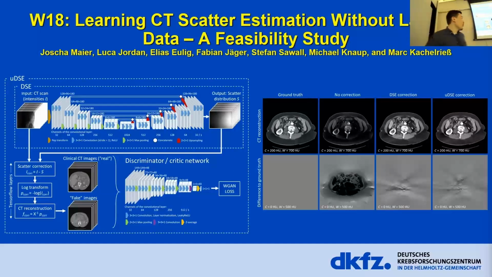Hello, everybody. This work is on X-ray scatter estimation and tries to solve a problem that we often have with existing approaches. That is that you need a lot of prior knowledge to derive accurate results. For instance, if you think of Monte Carlo simulations, you need to have access to the X-ray spectrum, object scattering properties, and so on. To avoid the necessity to determine all of these parameters, you may stick to our approach that uses a deep neural network that can be trained in a completely unsupervised manner to derive accurate scatter estimates.